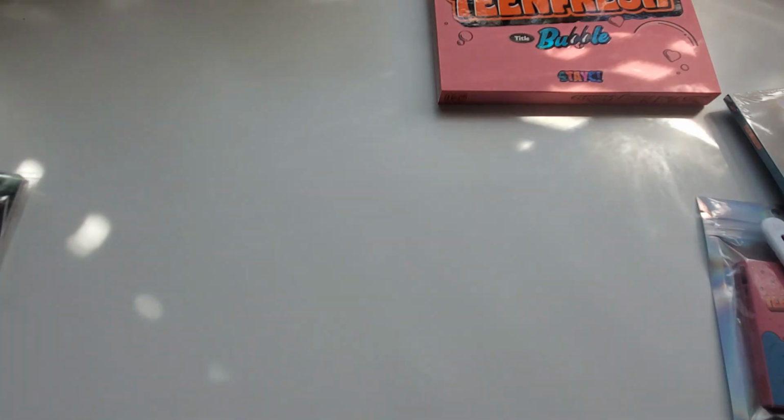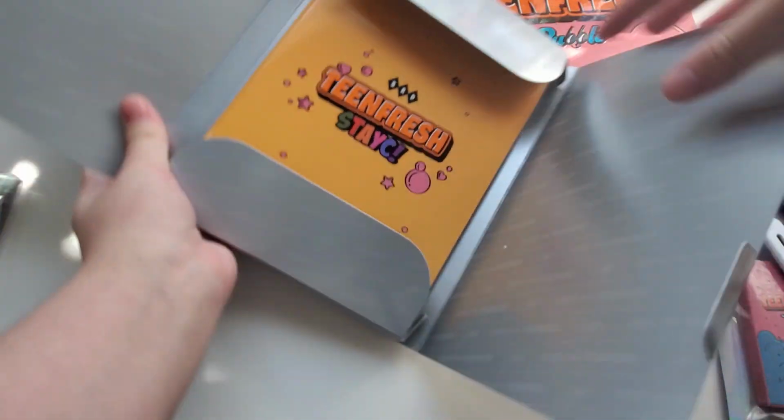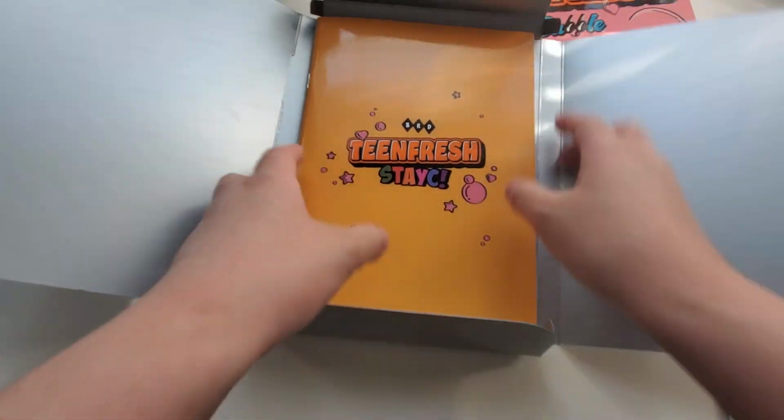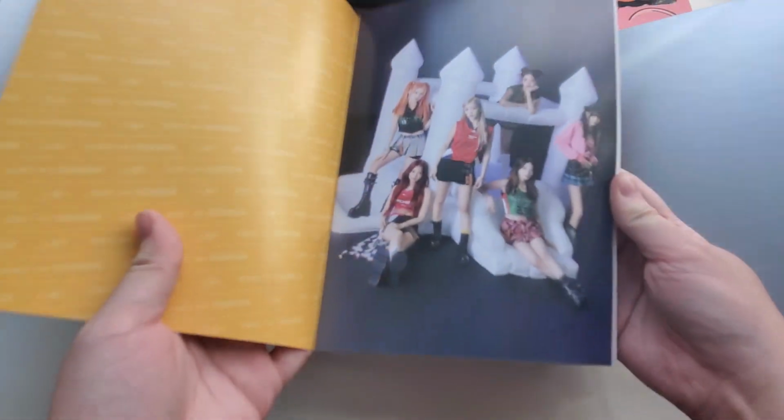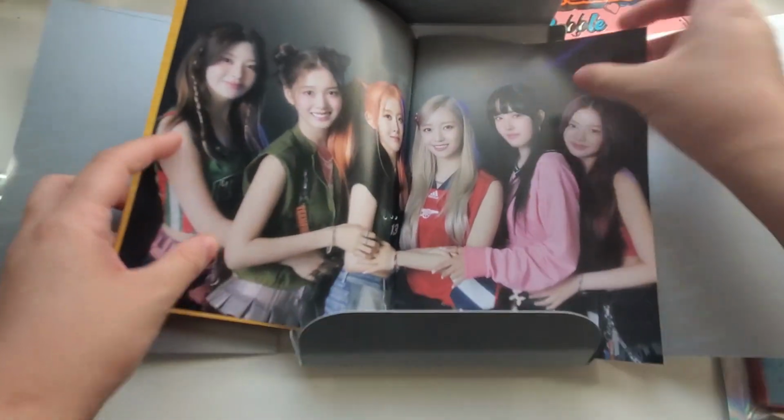But yeah, okay, I'm gonna try to make sure I don't see the inclusions because they just let it pop out. Yep, I just saw something really nice. I might have to do some trading because there's a lot of photo cards. All right, make sure it's the same thing, so I'm not gonna open it. But here is a photo book. Let's just set it down.